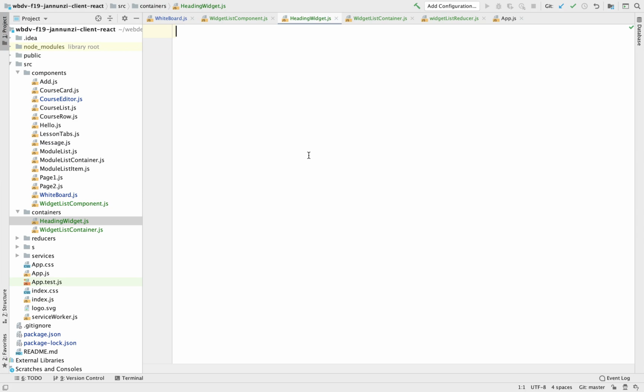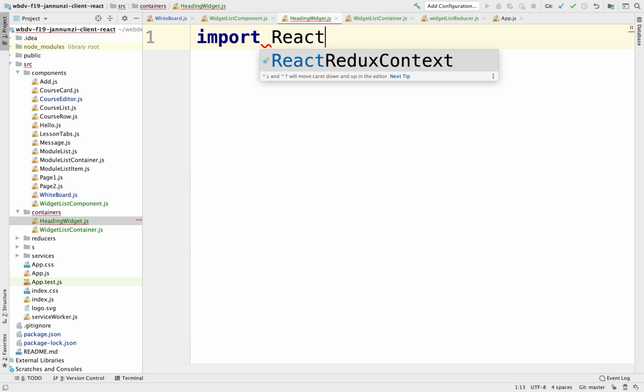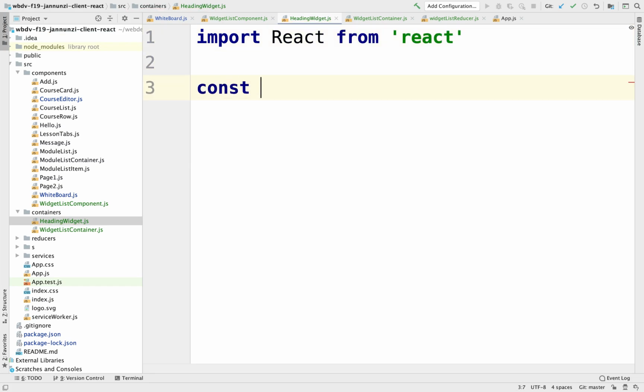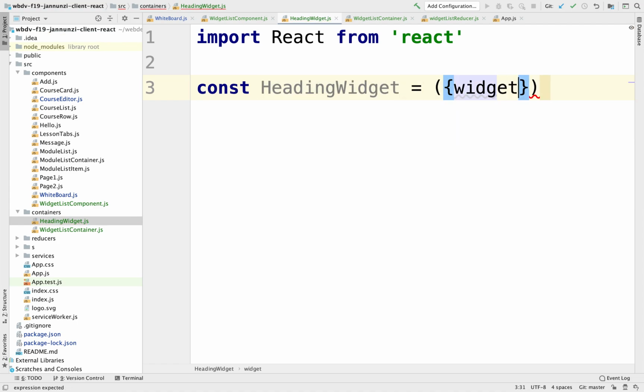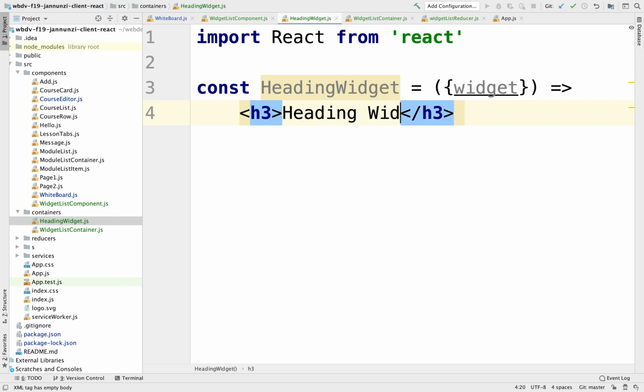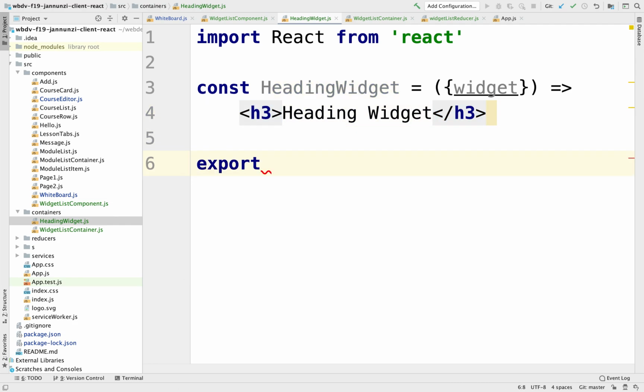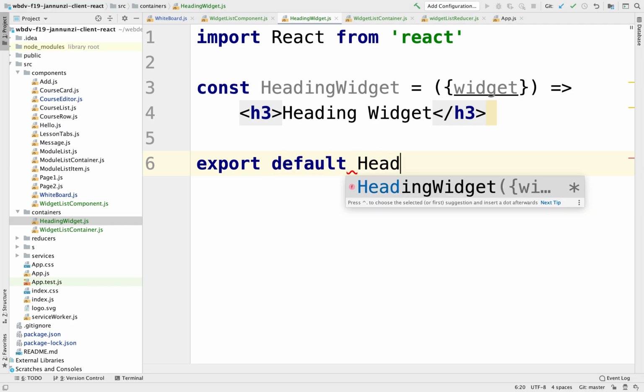This might look something like: import React from React, and here we have HeadingWidget that takes as an argument the widget, and then it renders an h3 heading widget. We're going to export this as the default, HeadingWidget.